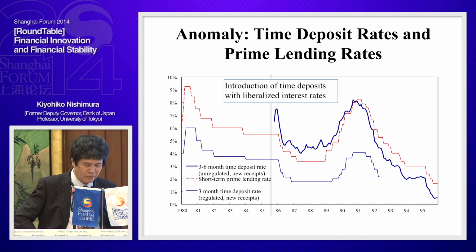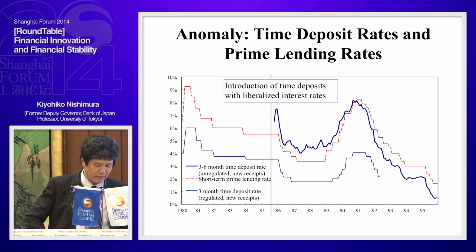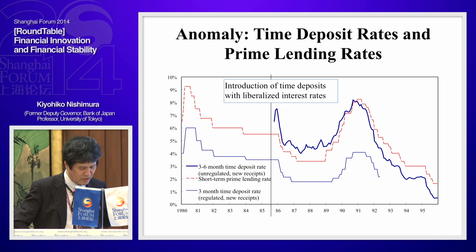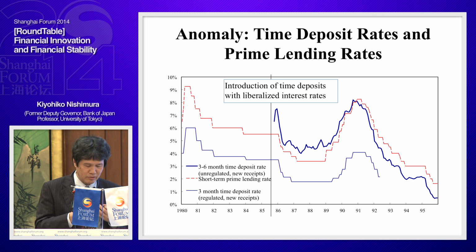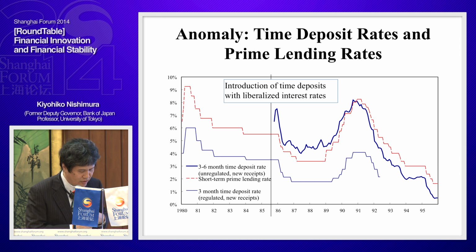In 1985, banks became allowed to offer the large time deposits I explained to you. With no regulations on their rates, banks then offered short-term, large time deposits to major non-financial corporations with rates higher than the corresponding CP rates. Thus, large non-financial corporations, I say it again, could profit from raising funds by issuing CPs and depositing them in these unregulated large time deposits. So this is a riskless arbitrage opportunity.